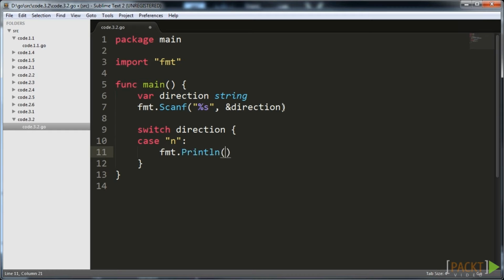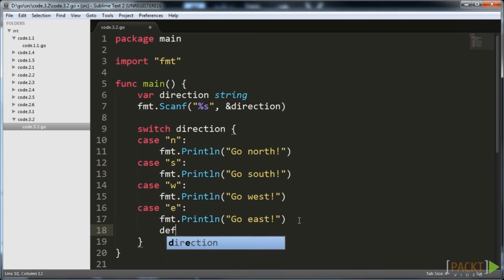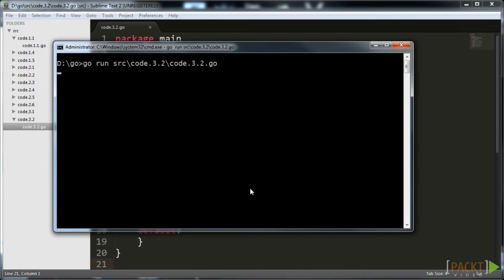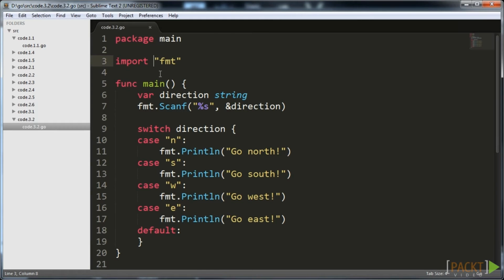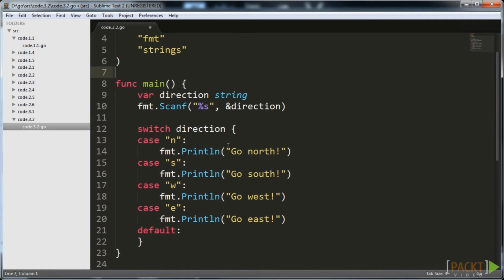First of all, we put a variable which is checked. Then we enumerate cases. For every case, an equality check is done implicitly. When the code executes, only the first matched case will be executed, and then the execution continues after the switch block. There is also a special case called default that is executed if no other cases were matched. As with the if statement, the variable can also be calculated right here and will be visible only inside the current switch block. It can be very useful for our task.